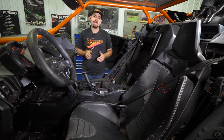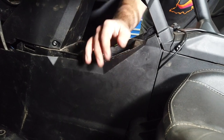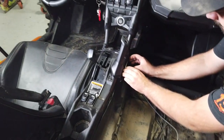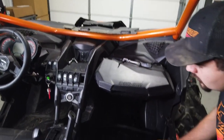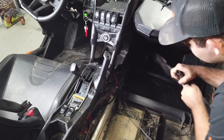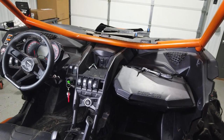The first thing we're going to do is remove our passenger side seat and then this trim panel, as well as the one on the opposite side and then this one right here. Just grab a hold of this panel right here, pull it straight out and lift it up, and then this one right here — just grab it and remove it as well. We'll do the same thing for the opposite side on the front most panel.